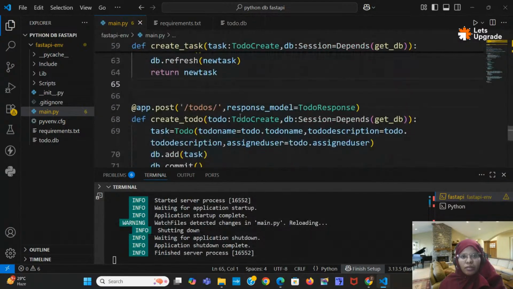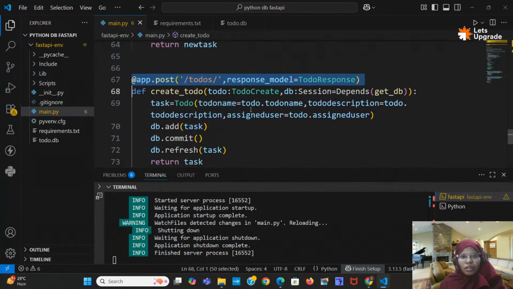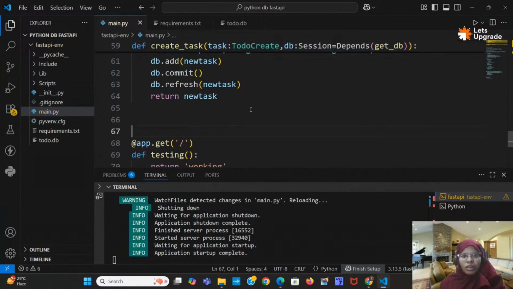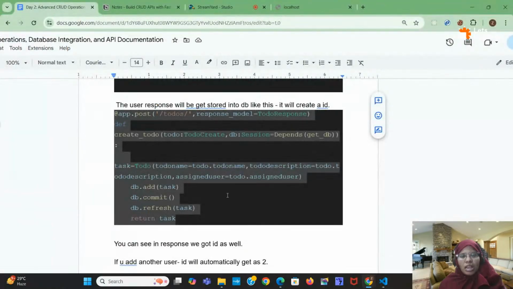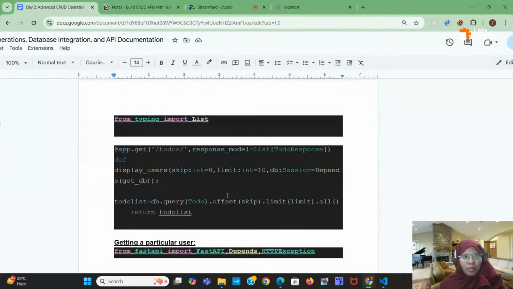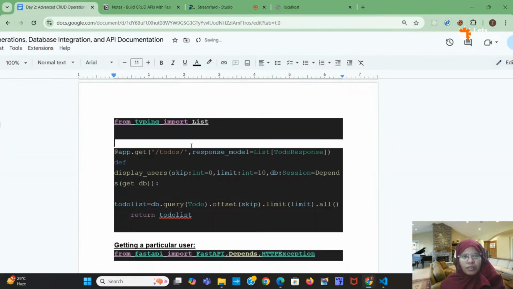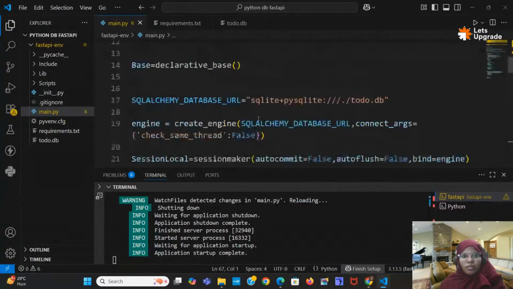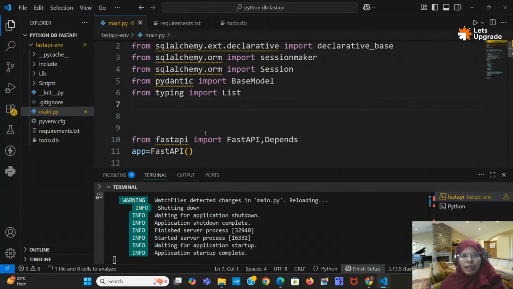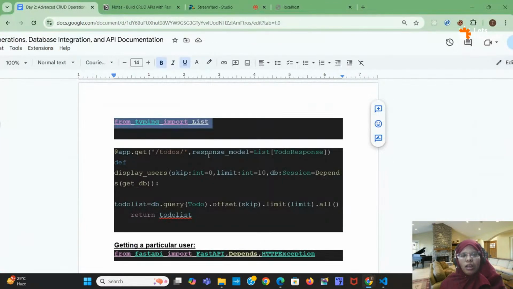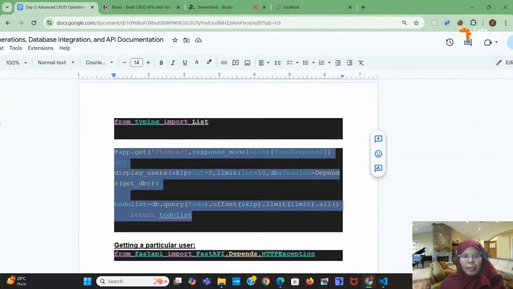Wait. Okay, so post has been completed, right? I will now create update. So I will import List here. Okay, done. After that I'm creating a get request to display all the to-do list.